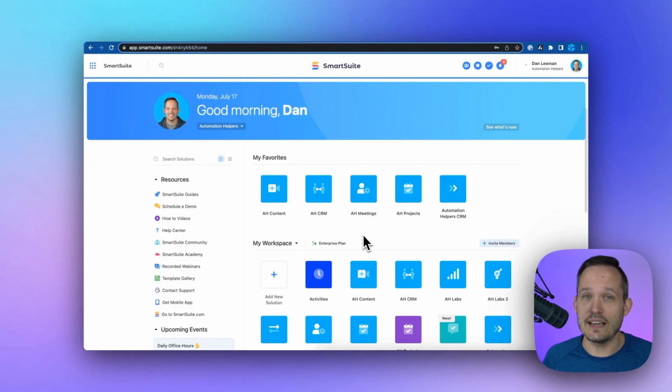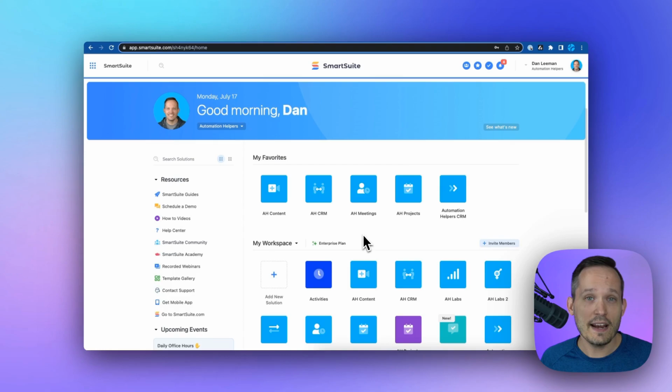I think of a solution as a high-level workflow in your business or organization, or a grouping of business processes. So for example, you might have project management. That's a function of your organization. That would be a really good solution. Or maybe you have a CRM. You need to track all of your sales prospects and opportunities, and that CRM is a solution itself.